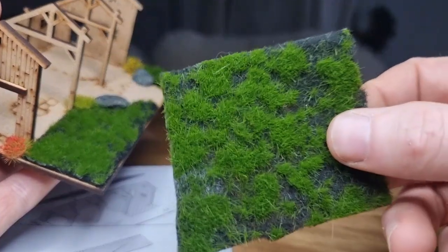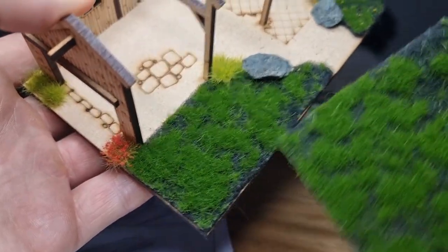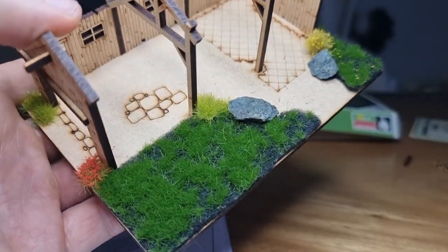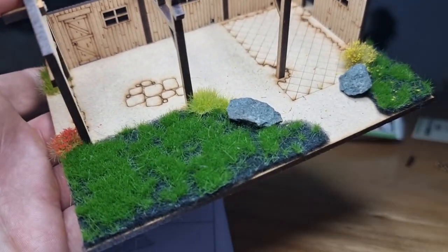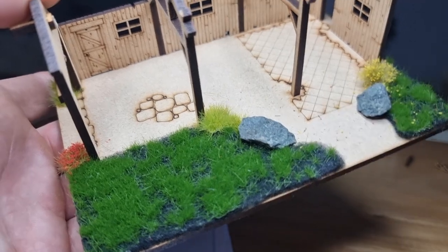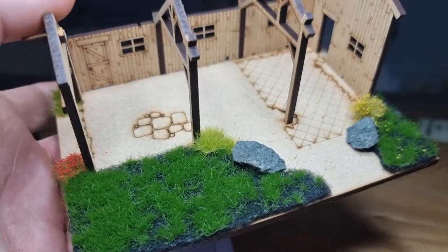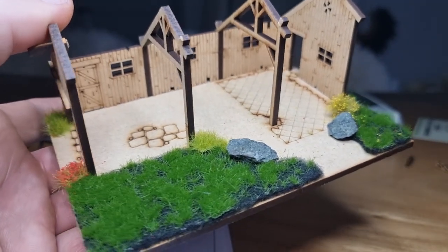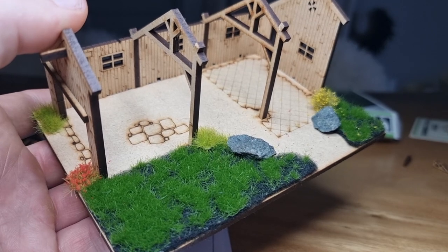I also have this in a very big piece, so you can cut something off, and I used it for here. Only downside is it's a little bit thick, so I'm not sure how it's going to look when I put gravel in here. But I need to go back to the hobby store to find the right stuff, so let's go to the hobby store.